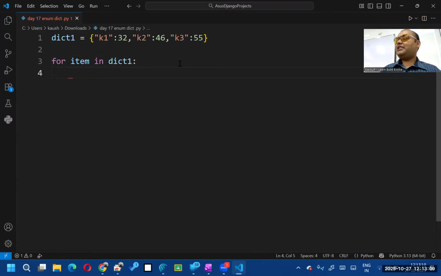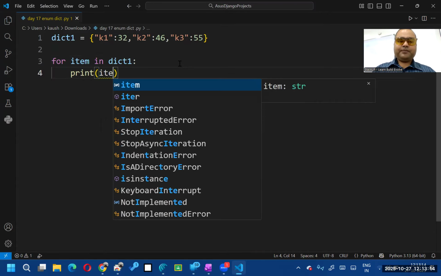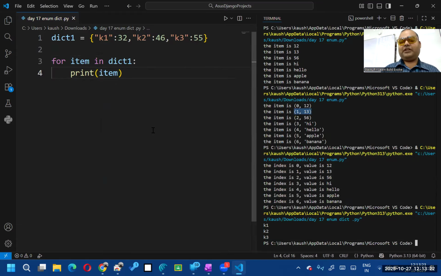Okay, for item in dictionary, print. Tell me what will be printed here in item? Tuples. Okay, it will be printed. Hey, I pressed F5 every time. So it will print K1, K2, K3. Who said tuples? Yeah, only the keys.